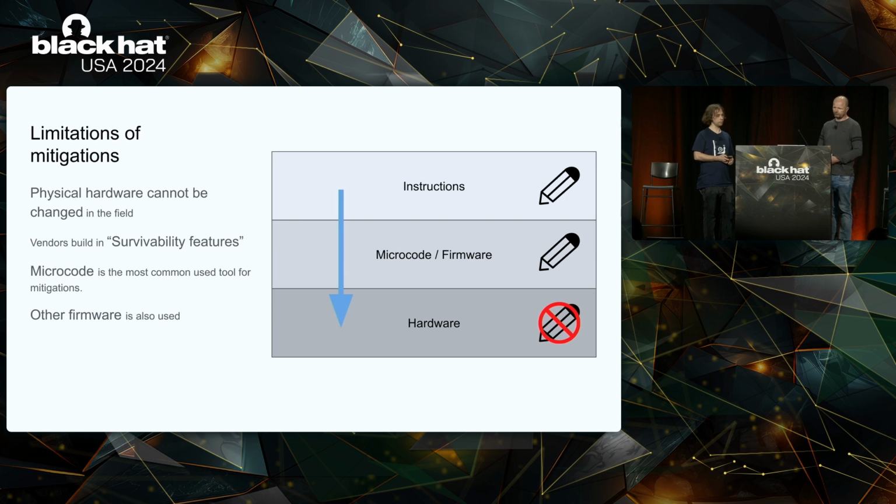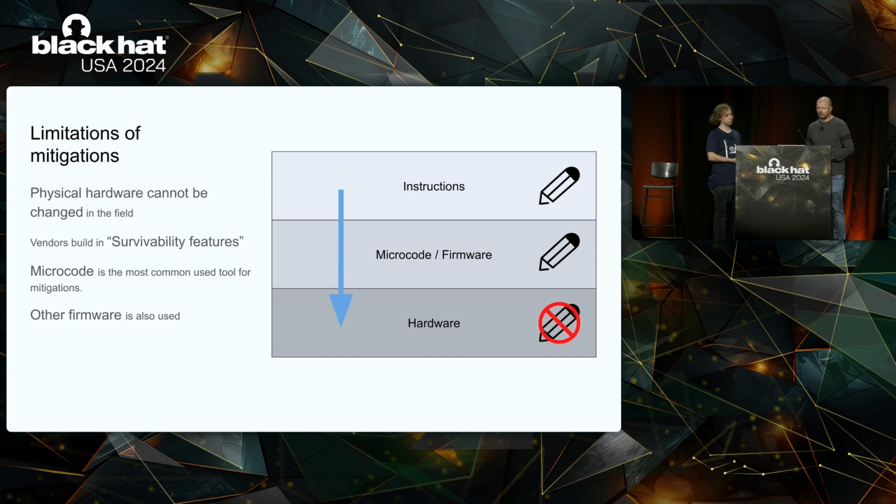We also use other firmwares. Here at Black Hat, there was a talk about TDX firmware. That TDX firmware is actually on GitHub. You can go in and look at it, and you will find that we have been using that to mitigate vulnerabilities as well. So there's more. We cannot fix everything with microcode, right? Because not all the features are implemented in microcode, so we can't fix everything there.